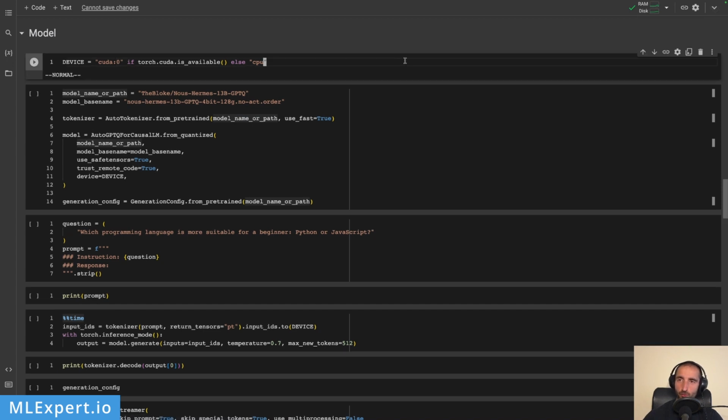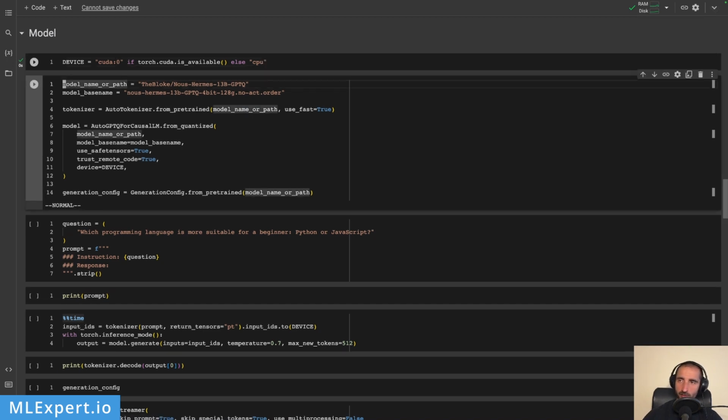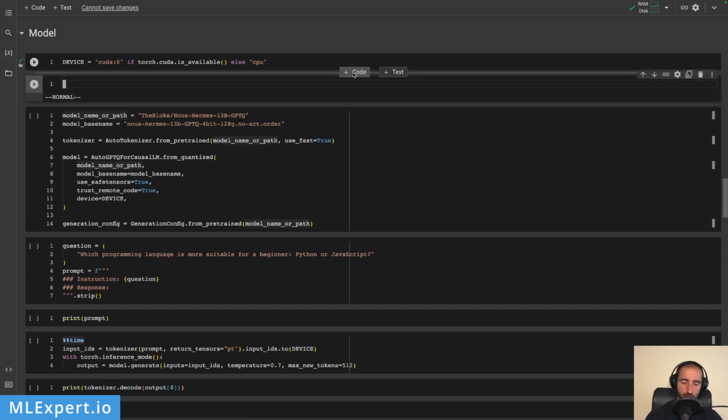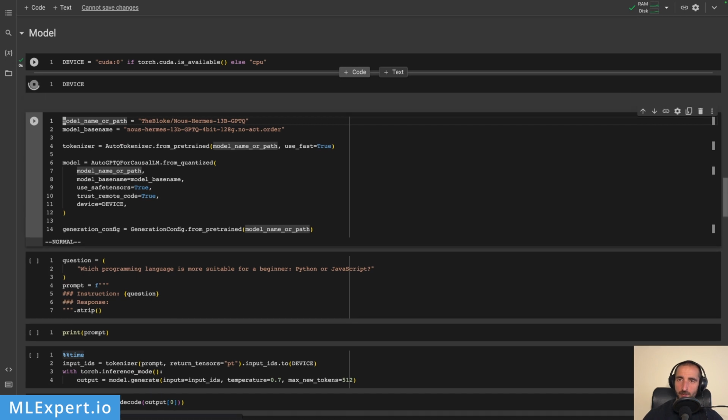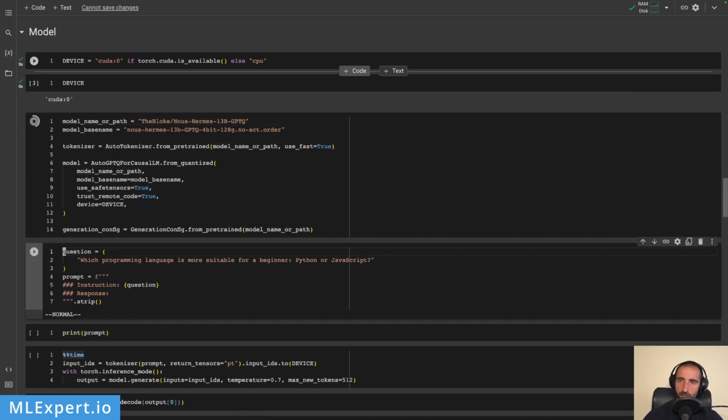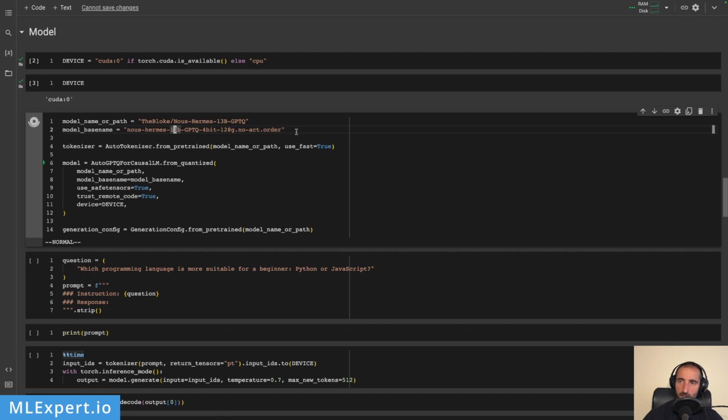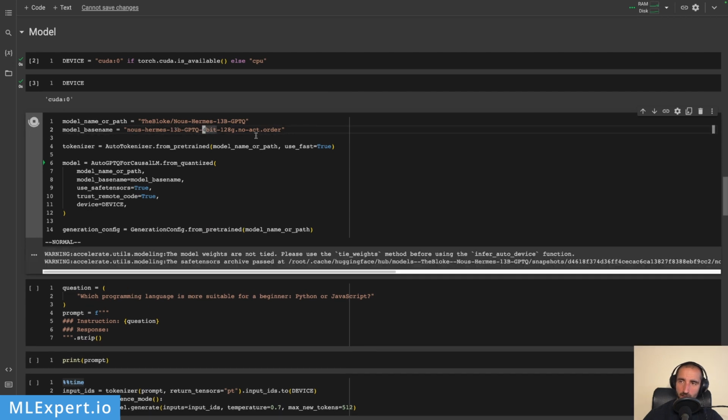First, I'm going to get the current device. In our case, this is going to be the GPU device or CUDA device. And then I'm going to load the model itself. Since I've already downloaded it, this is going to skip this part and just load the model from the cache. You can see that I'm passing in the complete path to the model, and I want this to use the safetensors format.